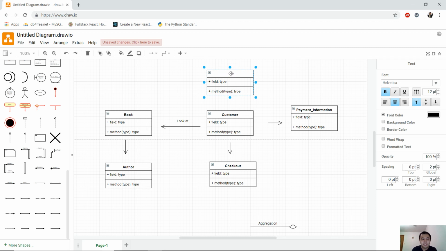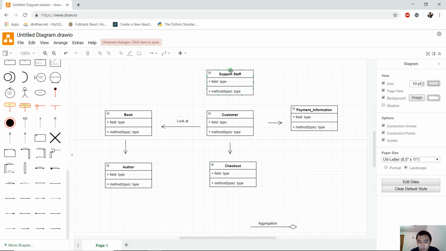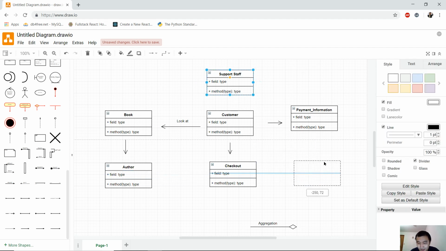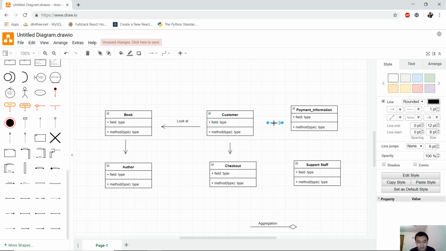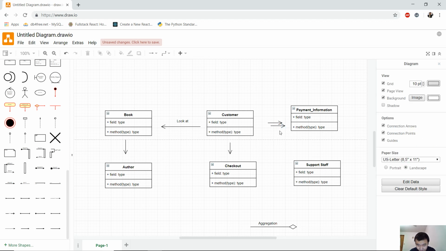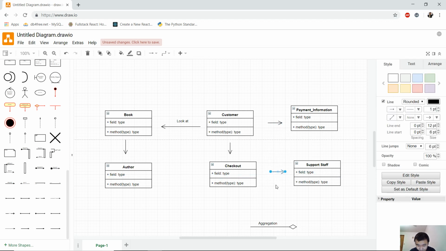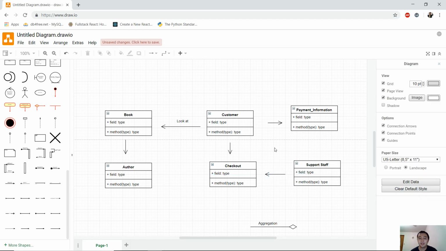Your employee. Support staff will probably be the one that looks at our checkout process and supports customers if they have any questions. So I'm just trying to show you that you need to identify all of the related models in your system first to start out with your UML diagram.